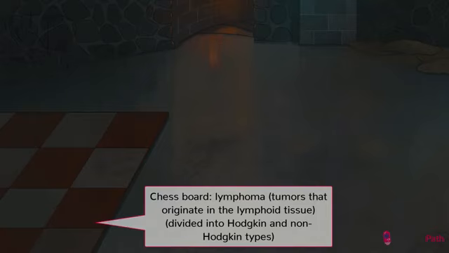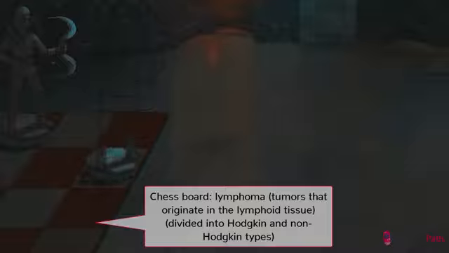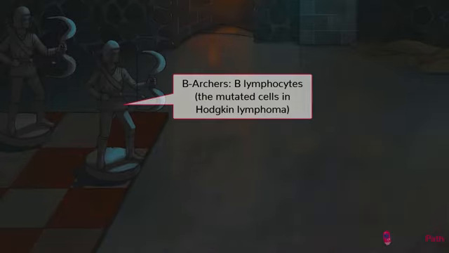So to start off this sketch, let's draw in our usual B cell archers, complete with antibody arrows. Now, in acute lymphoid leukemia, B cell precursors in the bone marrow get mutated, causing immature lymphoblasts to fill the marrow and blood. And in chronic lymphoid leukemia, a B cell a little later in the lineage decides to mutate and send a bunch of mature B cells into the marrow and blood. In the lymphomas, such as Hodgkin and non-Hodgkin, the B cell makes it out of the marrow mutation-free.